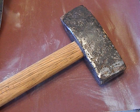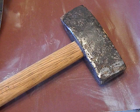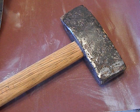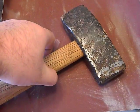And so what am I going to use it for? That's exactly what I'm going to use it for: peening, shaping metal. Maybe if I'm ever breaking up bricks or shaping bricks or cement or anything like that, I might use this, but it's not a sledgehammer. It's not meant to be a sledgehammer, and I'm not going to use it that way. That's why I put the short little 12-inch handle on it. You can see a little bit of a palm swell there too.